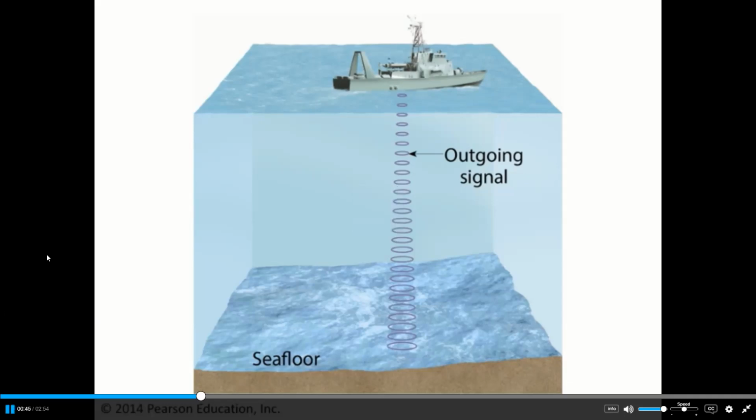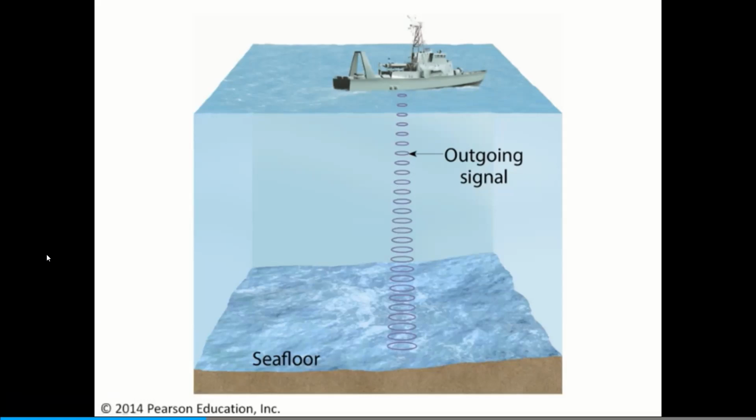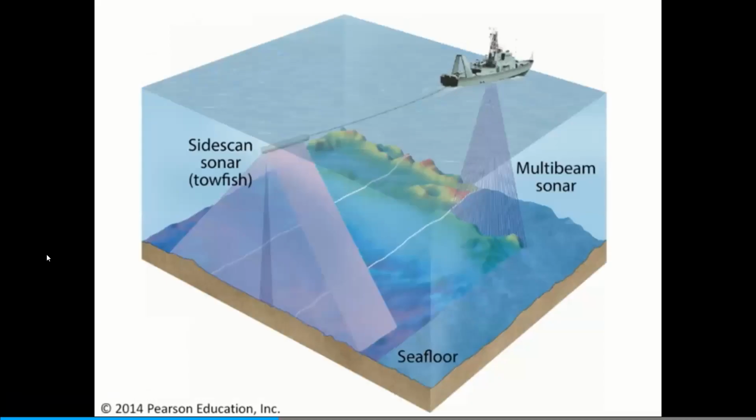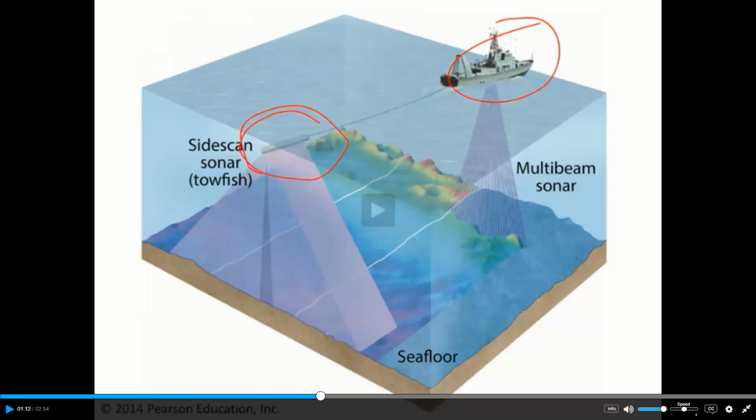Basically, sonar is taking sound waves, bouncing them off the bottom so that they come bouncing back up towards the ship, and basically timing how long it takes for the sound waves to go down and then come back up. How long is that round trip? Because we know the speed of sound through water, we can then estimate how deep the water is. It actually can get even more precise than that with multi-beam sonar, where very precise pulses of sound are fired either from a boat or from a little device that's towed behind the boat.